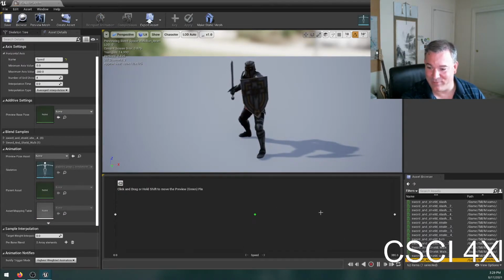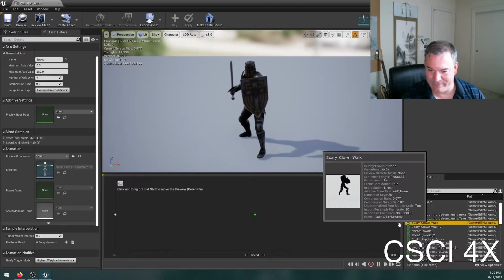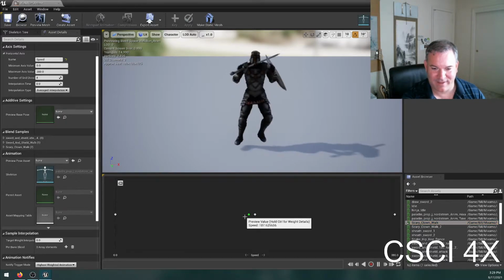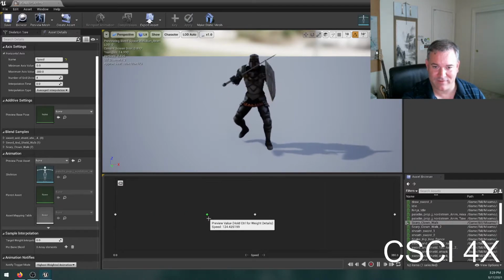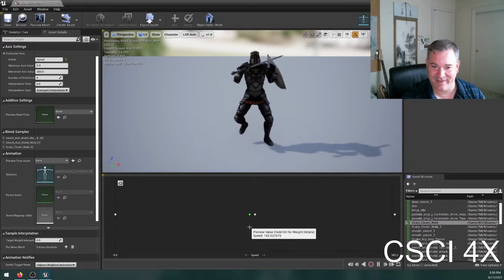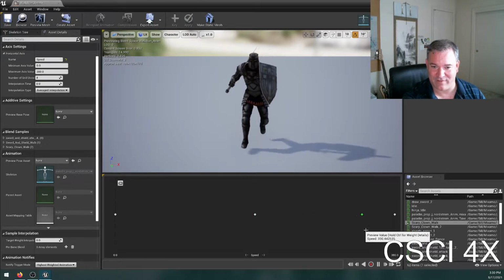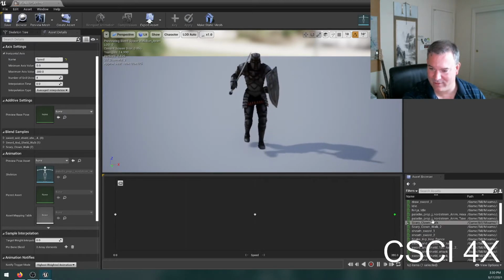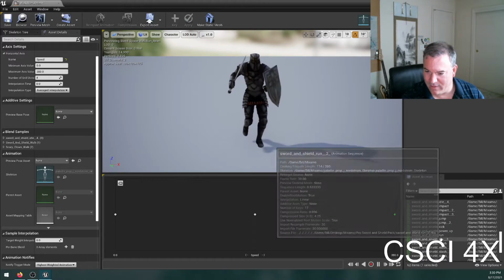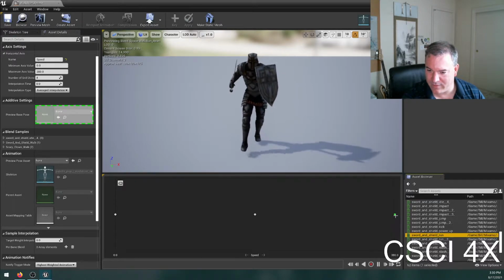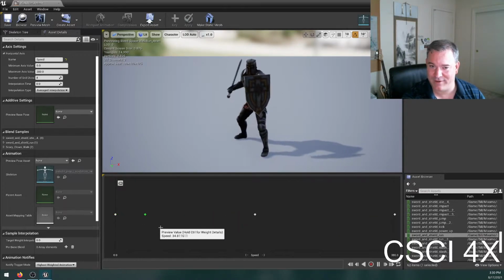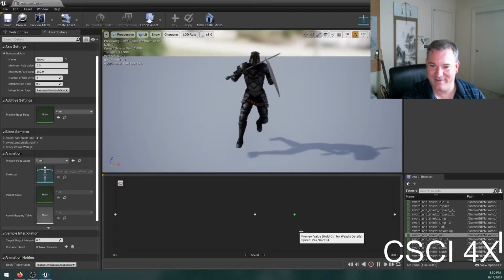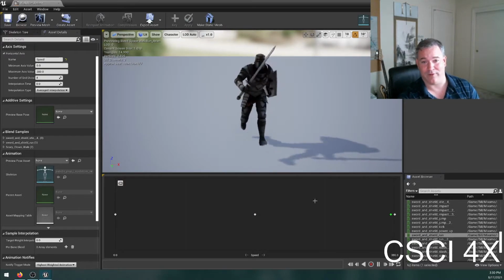What I actually did was add that walk in the midpoint here. When you're idle, he's standing like that. Then as you start walking forward, he starts doing the Scary Clown Walk. And then when you go even faster, it transitions into a normal walk. Actually, I don't want a walk. Let's do a run, Sword and Shield Run. Let's put that there. There you go. So as you go from stationary to walking to running, blend spaces are really cool.